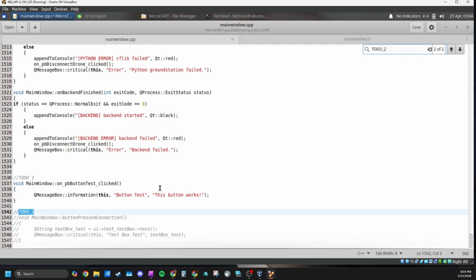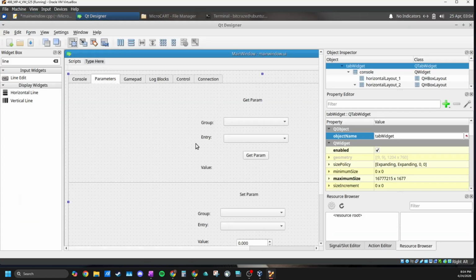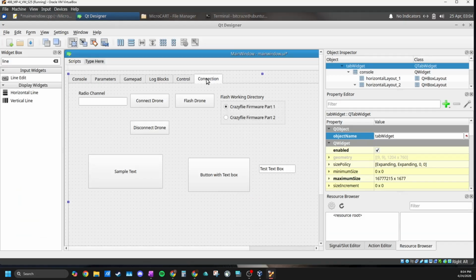First of all, we're going to define a function for this new button. This will be the actual logic that runs when you press the button. Note it doesn't have the same naming scheme as the first one because we're going to do something slightly different with connecting the signal. So we're going to grab a QString, the text from our text box. When you do UI, this will have all of the UI elements that we define in Qt Designer based on their name.